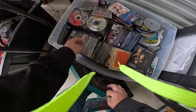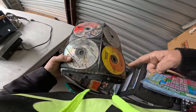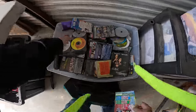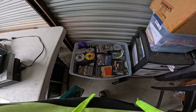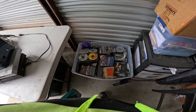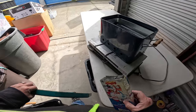And I know we could sell this stuff in our auction, especially binders like this. But look at the condition. It's filthy dirty. I just don't like dealing with that kind of stuff. In our live auctions, we only put the best stuff. I don't like putting thrashed, bad condition stuff, unless it's something really valuable, collectible, antique. But just DVDs like this, we only put stuff in if it was clean and really, really presentable.